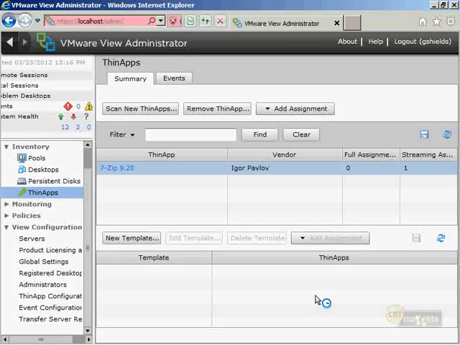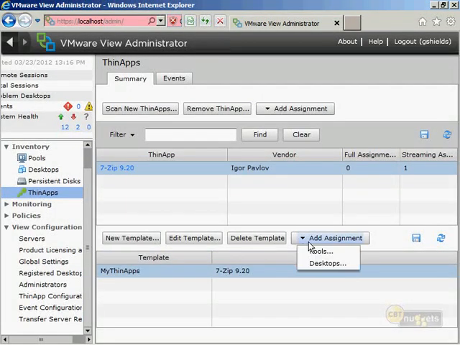The template then becomes the thing that you assign as opposed to the individual application. Okay, these are the apps the finance people need. These are the apps that the marketing people need. These are the apps IT needs, whatever. These templates, again, are containers for ThinApps. There is one thing left that we have to do, and that's to see all of this work in action.